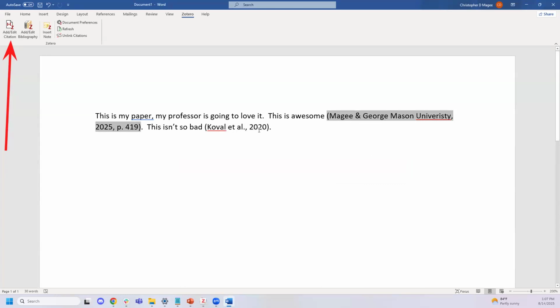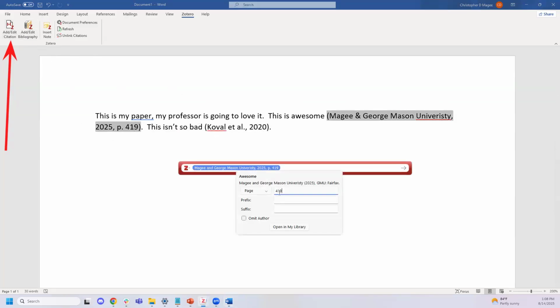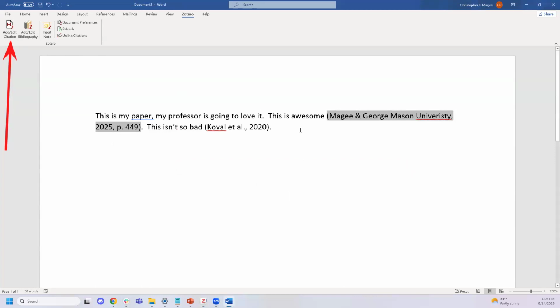Now you might notice that these in-text citations have this kind of odd gray highlighting around them. This is not my highlighting, that's something else. This is to inform you that this is a Zotero citation and it is not what it appears to be. It's actually a whole set of code and script, which means editing this directly could be bad. Don't do that. If you need to get rid of it, highlight the entire thing and maybe a little bit more. If you need to change anything or add anything, like maybe it wasn't 419, say maybe 449 or something. There you go.